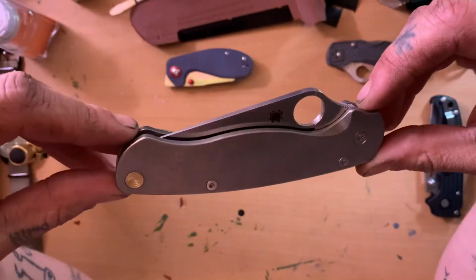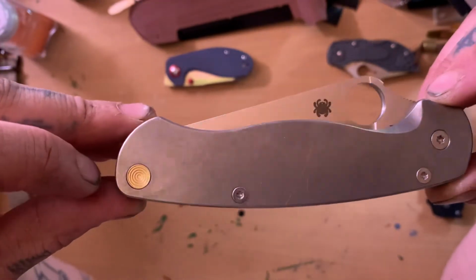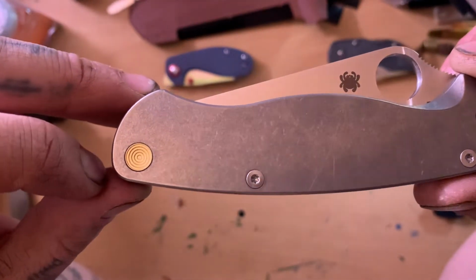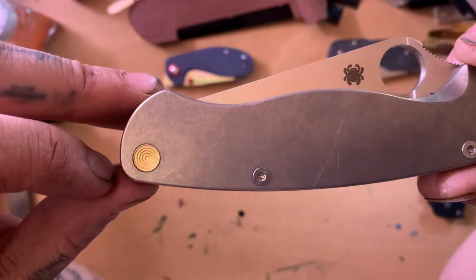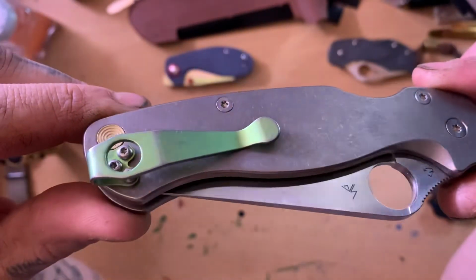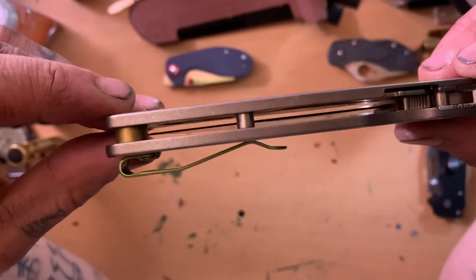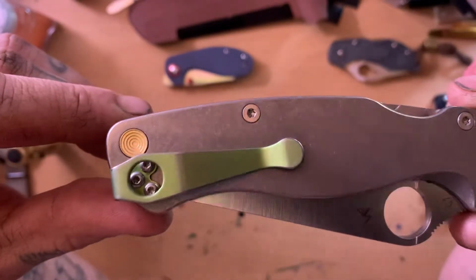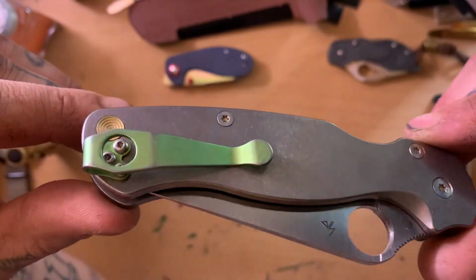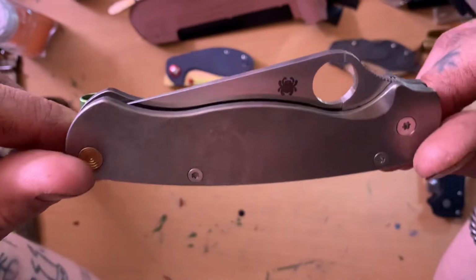I recently added a brass lanyard hole stopper, and that was also from Flytanium. They have a couple different options there. This is the stepped version. They also have one with crosshairs on it, and one other one, I forget what it is. And then I also have an aftermarket deep carry clip on this knife. This is from Lynch Northwest. Titanium anodized to be green, and it's a little scratched, but it's holding up pretty good, and I like it a lot more than the stock clip, which is not a deep carry clip. So those are the mods that are on this knife.